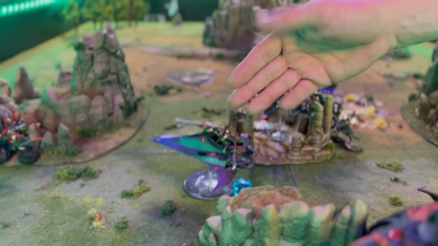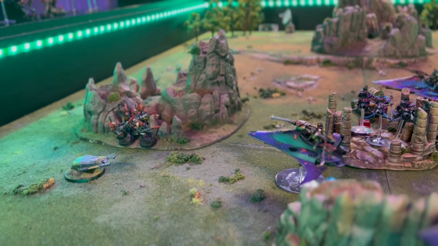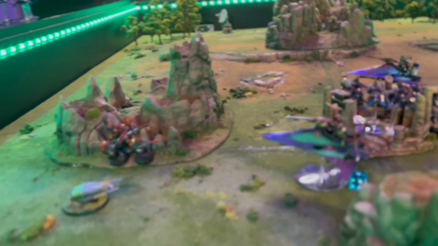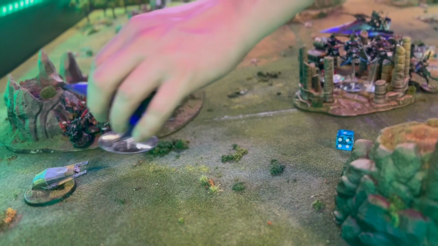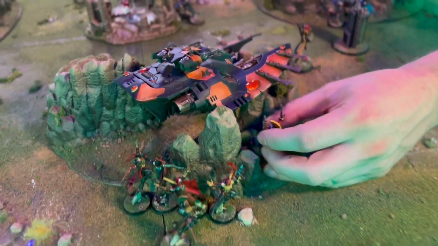And then for my next charge, I'm going to have the Star Weaver charge into the Dark Reapers. Nice. I rolled a 7. Oh, they make it. They make it. Surprisingly, shocking. And this guy's going to charge in as well. Makes it. Nice.